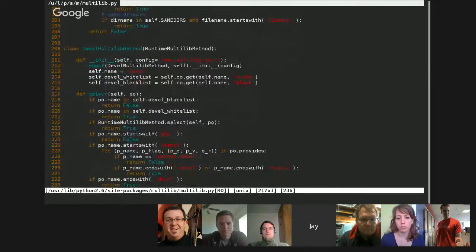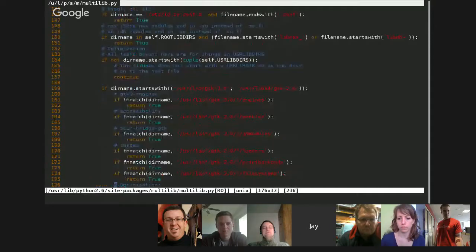Every one of these objects, so each method is represented with an object here, and every one of them has a method called select. And what you're going to do is you pass in a package object, a yum package object that is, into select, and it will return true or false depending on whether or not it is a multilib thing.